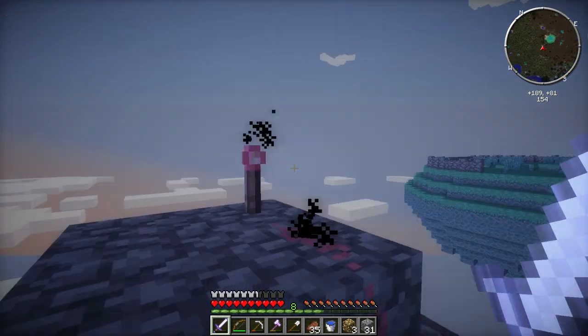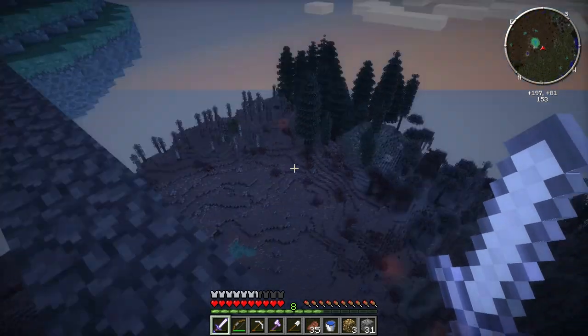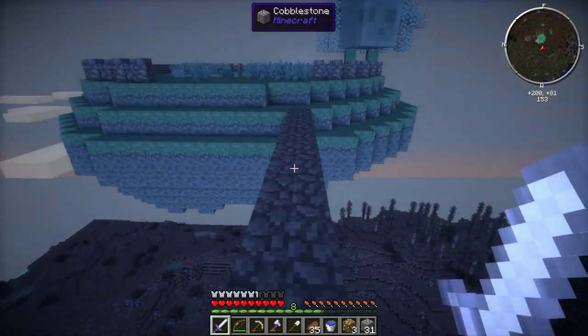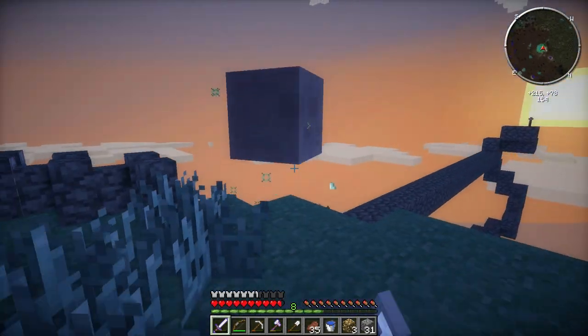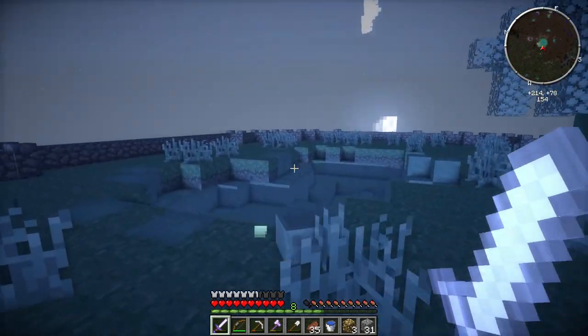This is why we need jetpacks. Here we go, though. See, look at this. I mean, it's pretty cool. You get a really big, enormous view. But look at that big goddamn slime right there. Fuck off. You get to go all the way down, my friend.